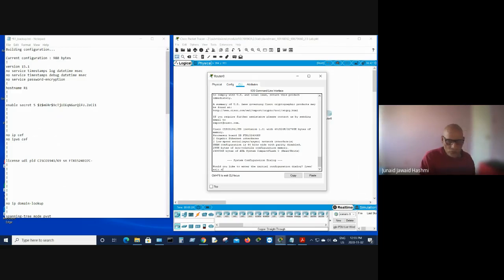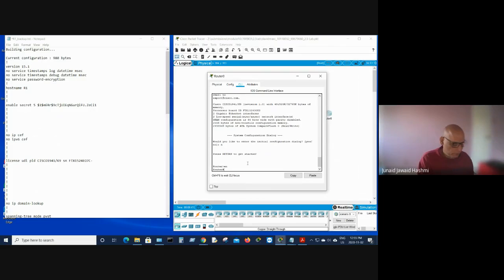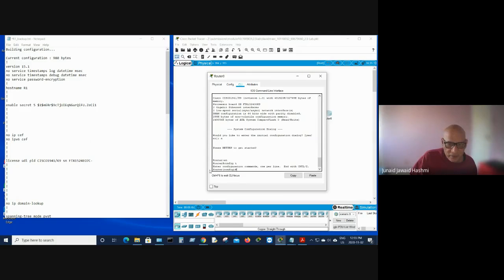To do that, very important, and a lot of people make this mistake all the time and then they don't know what they're doing wrong, so pay attention. When you're pasting the configuration, you have to be in global configuration mode. So enable. You have to be in global configuration mode when you're pasting the configuration.